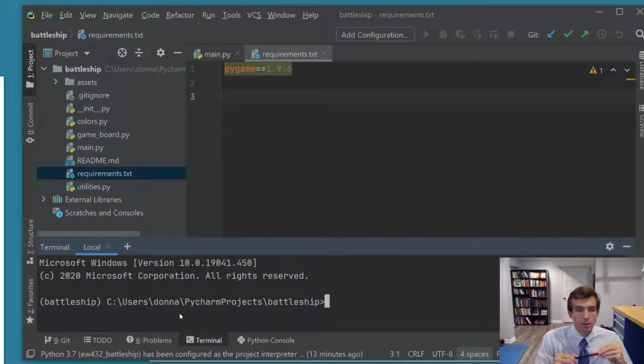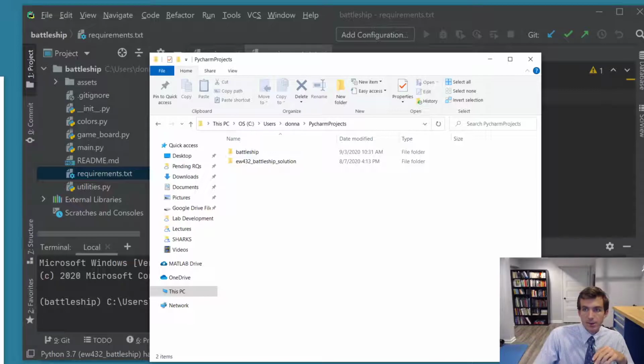Can I ask a question? Yeah. For that last step where you're doing the new environment, I keep getting this red message that says the environment location directory is not empty, and it won't let me click OK. Okay, so go to Windows Explorer then, and find that directory. Go to that path and write that path.